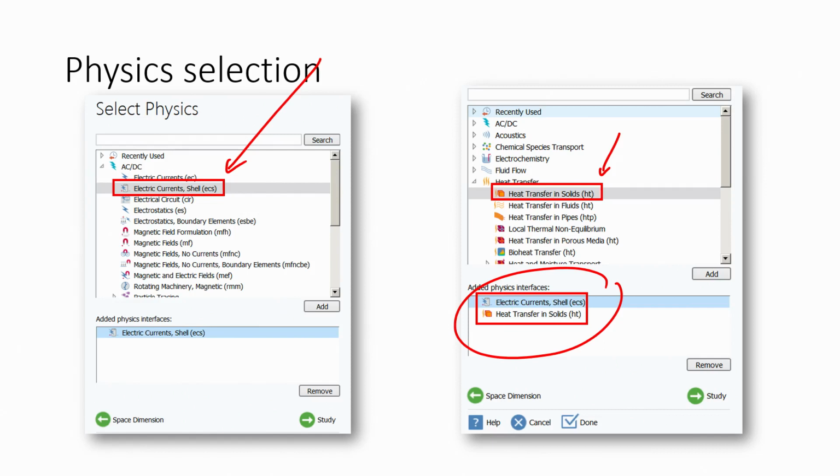After this, what is the next step? Now, you see you have the choice of adding multiple physics interfaces. For example, if you want to understand the magnetic field, or rotating machinery if there is a magnetic field and electrical fields, or magnetic fields without any current, and so on and so forth. In the same way, you can also understand heat transfer in porous materials, heat transfer in pipes, in fluids. So, you have multiple options to select from. Once you select, you can see the selected items in a window shown right over here. Okay. So, that is the process that you need to follow.